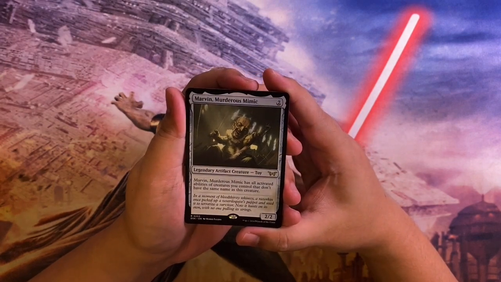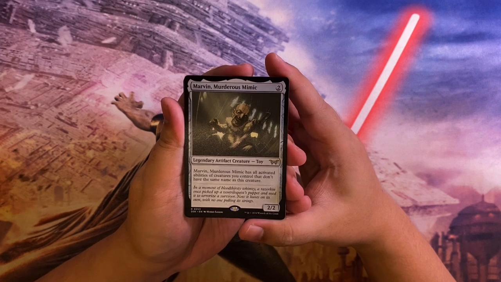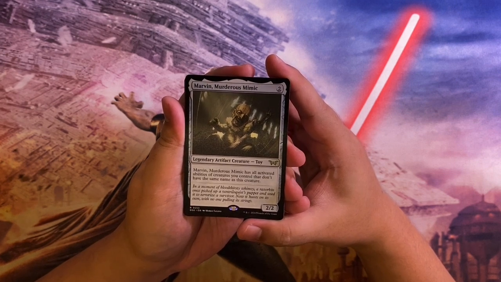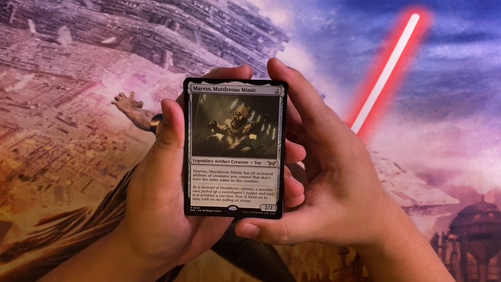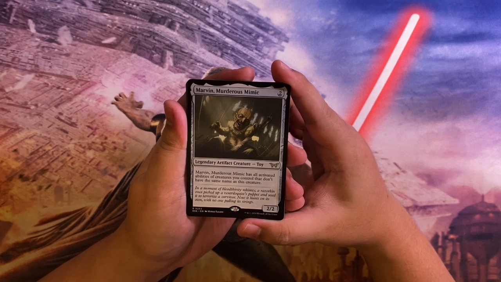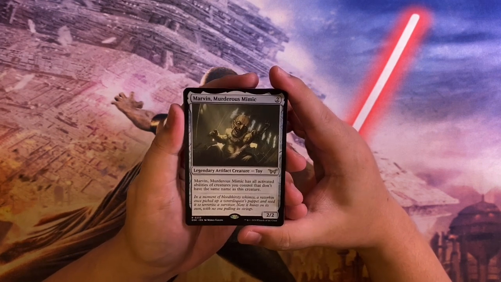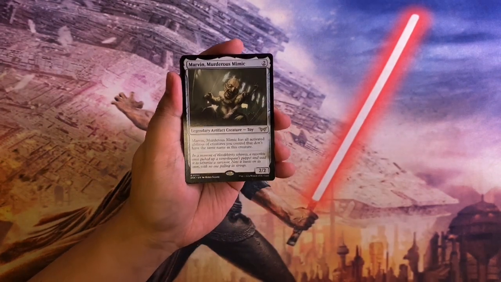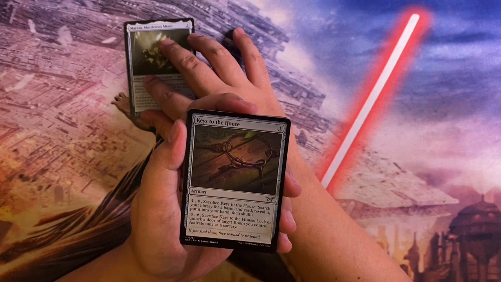So 2 to cast, legendary artifact creature toy. Marvin, Murderous Mimic has all activated abilities of creatures you control that don't have the same name as this. Wow, this is actually pretty good. So if you're playing Commander, right? It has all activated abilities of creatures you control that don't have the same name. So that's pretty much any other creature that you have in your Commander deck. So this, I think, is pretty good. Okay, so we'll put that rare over here.